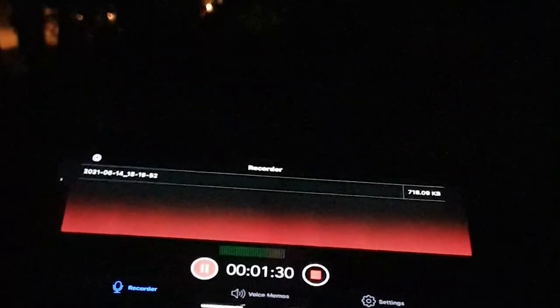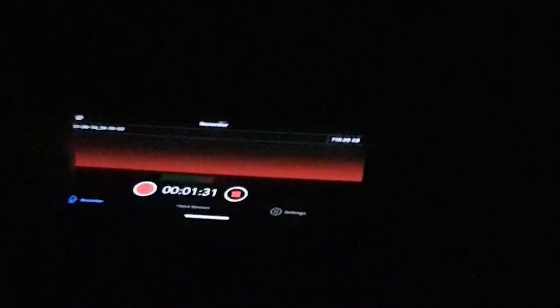Someone's coming. Pause it. Okay, so we had a dog walker go by, so we cut it off. But we're going to continue here, just going to try a little bit longer to see if somebody is going to come up and say something into this device. Are you nearby? Let us know. We welcome you to speak into this device. Whatever you want to say. All yours, go for it.